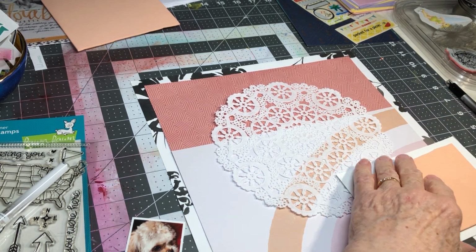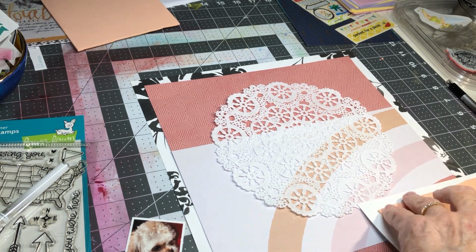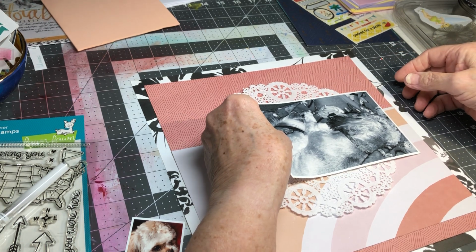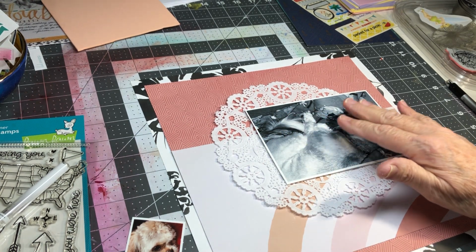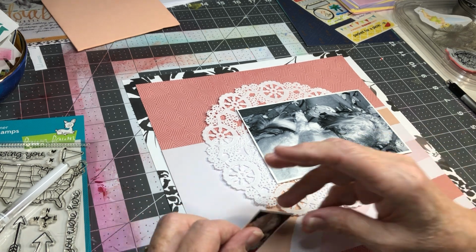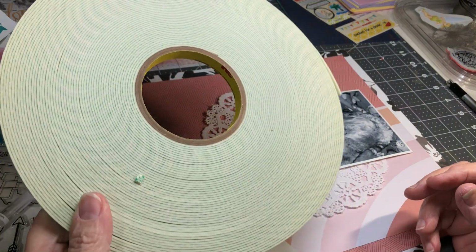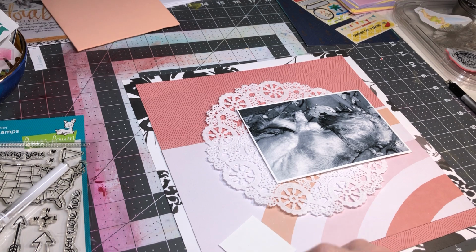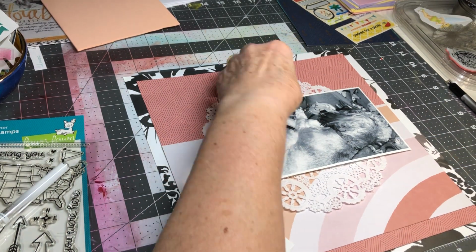I think around here, at least when I live in my scrappy universe, I'm maybe a little more concerned about running out of fun foam. I have about 3 or 4 sheets left, and I go through this like crazy. I do have a rather large roll of foam tape, and I have a few things of pop dots that I could use.